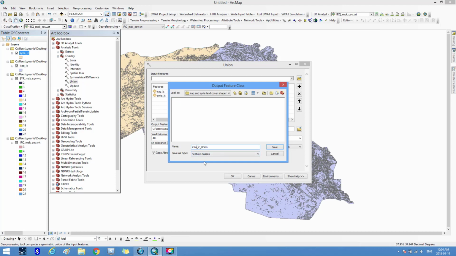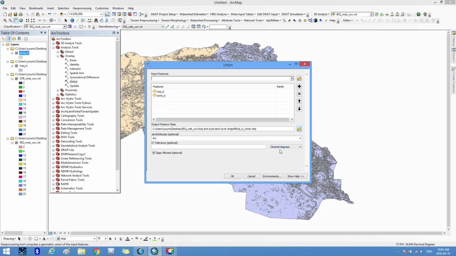It is ISLC Union, Iraq and Syria landcover Union. Then we press save. Then we tick the option gaps allowed. Then we press OK.